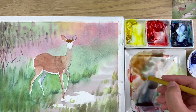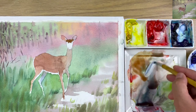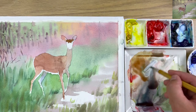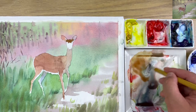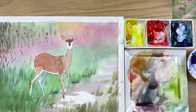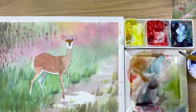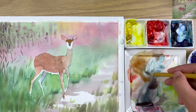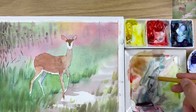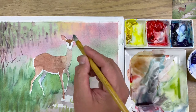Okay, have a little bit of blue and mix into this. And it will become, have a little bit of red too. Okay, that's good. Now I'm gonna come in over here. I have a little bit more blue, I have one more blue. Okay, here you go. Mix into this gray color. Okay, maybe too dark. So I'm gonna have a little water.